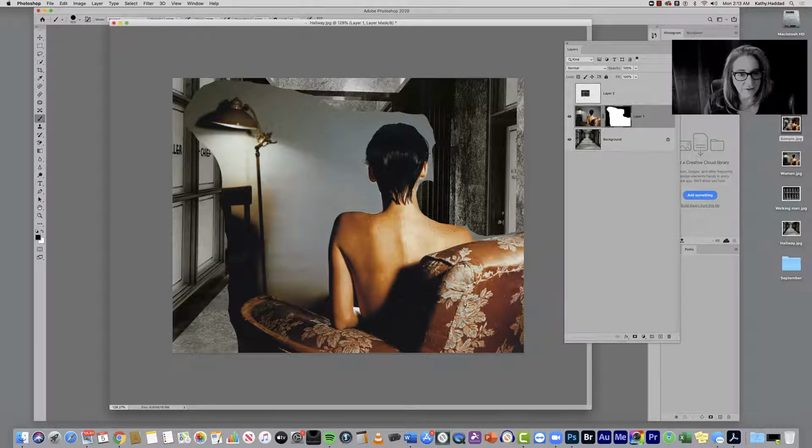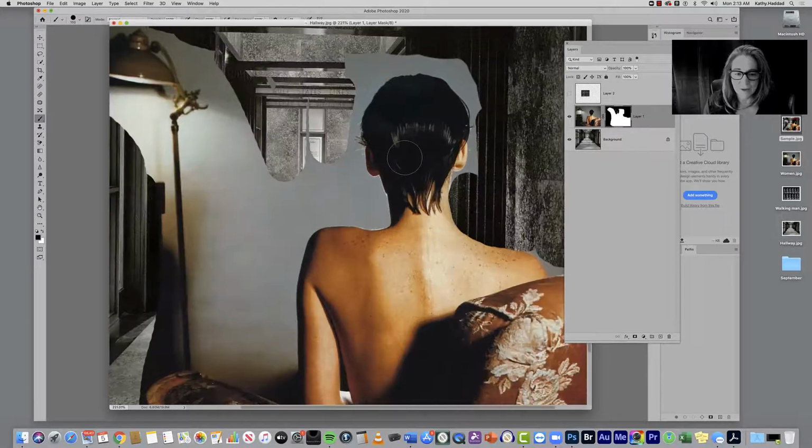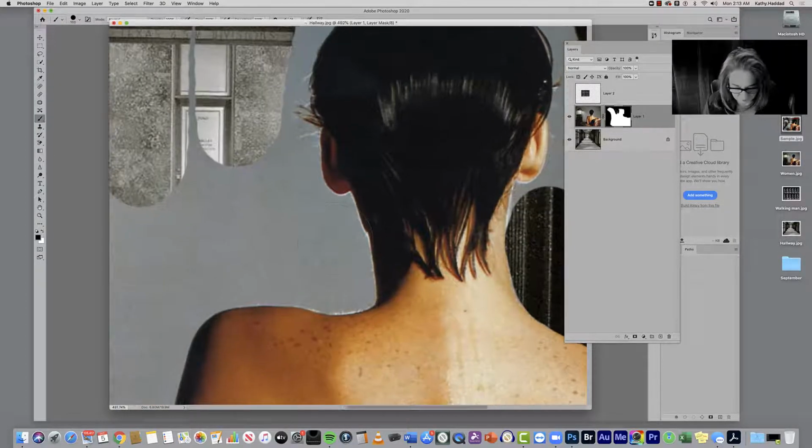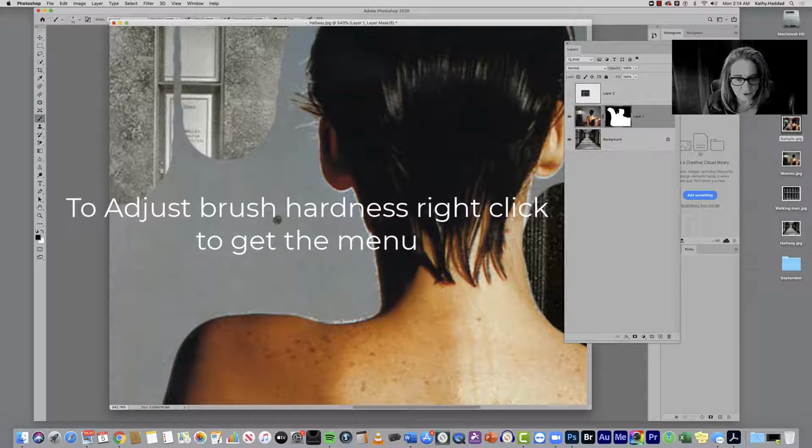Now, when you get over to the lamp, the key is to do a kind of slow, low opacity, soft brush deletion. So once I get this, and by the way, you cannot do all this really refined work unless you're way zoomed in. So I use the scroll wheel to zoom in and then make sure the brush is hard. And usually I use a really big brush edge, but I might do more detail work here. To me, this is fun.